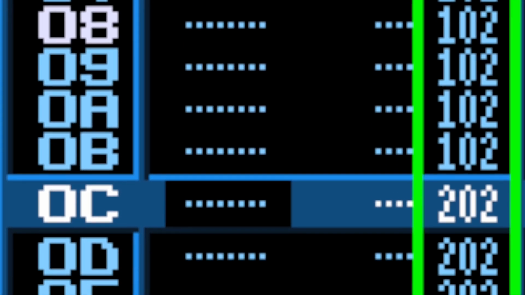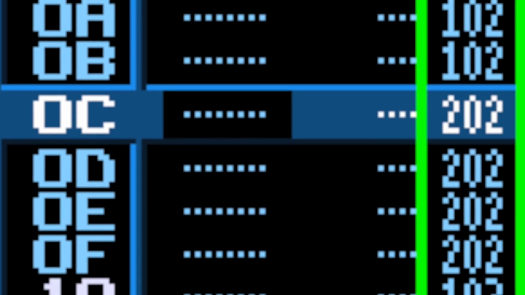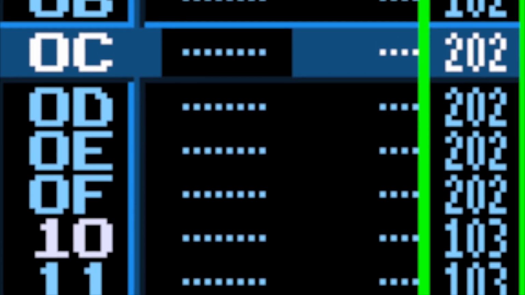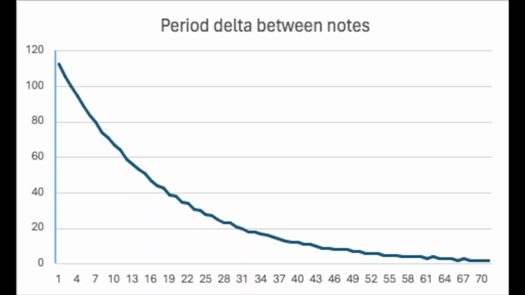Part 4. Effects processing. Slide up and down. The parameter to these effects is the amount, the rate, to add to or subtract from the period value each tick. A low rate produces a long slow slide. Note that the period table is not linear. The higher the frequency, the smaller the difference between one period value and the next item in the table. To maintain a similar rate of change in audible frequency, you'll want to use a higher rate when sliding from a low period value and a lower rate when sliding from a high period value. This graph shows the difference between the entries in the period table, starting with the difference between C#2 and C2, the lowest possible note, and ending with the difference between B7, the highest possible note, and A#7.